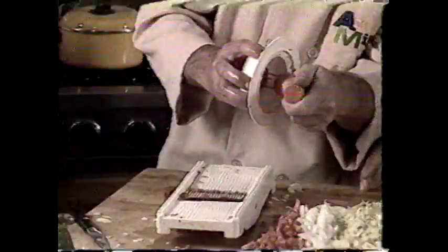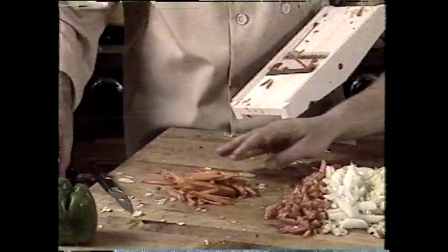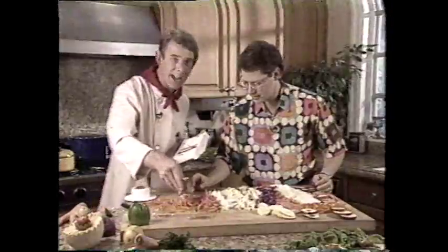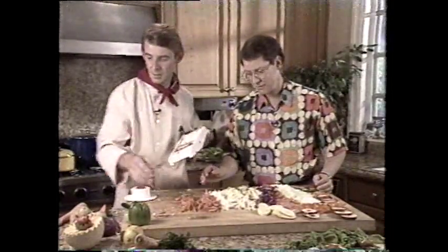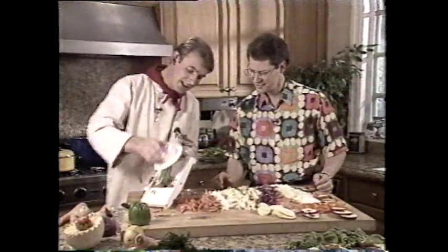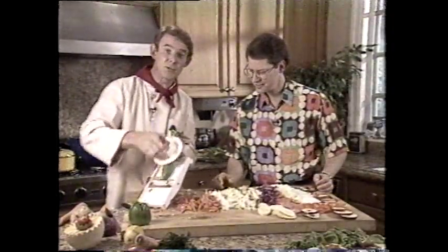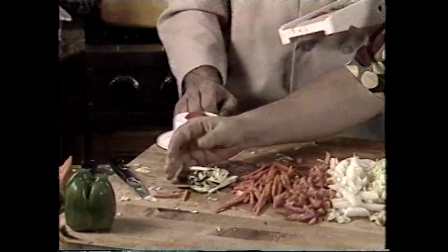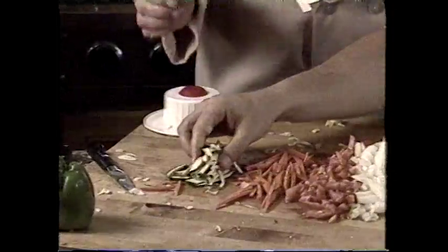Let's do a carrot here — remember that angle so we get the length. When you go to a restaurant and you see the carrots done this way, you don't think the chef sat there doing that with a knife — that's the julienne. He'd be there for four weeks on one carrot. In the same way as we did the carrots, you can do zucchini sticks, cucumbers and beetroots for salads, and potatoes for shoestrings. It's perfect, very professional.